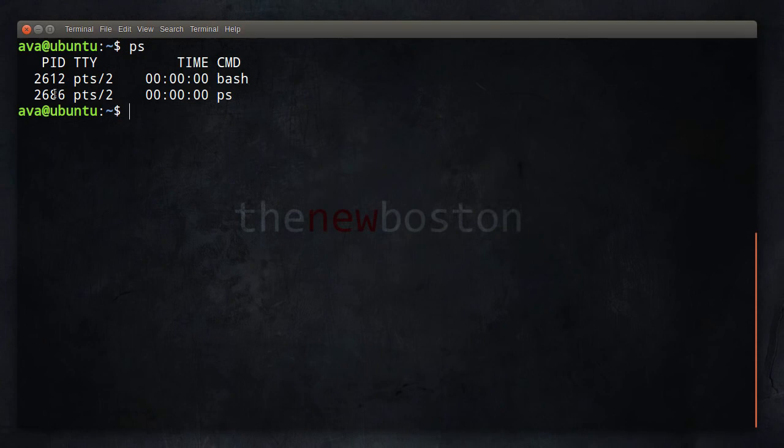Each process, as you can see, is just listed on a new line. Now, the first column right here, this PID, is just the process ID. Anytime you start a new process, it assigns it a unique ID number, just so you can reference the process. It's easier than referring to it by name or any other method. This TTY is the terminal where the process is running from. Most processes that you start are associated with the terminal. The system processes that run in the background aren't. We're going to see more about this later on, but this is the terminal that it's associated with.